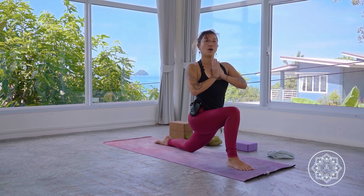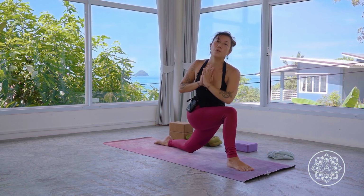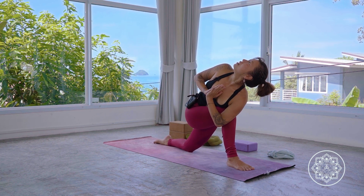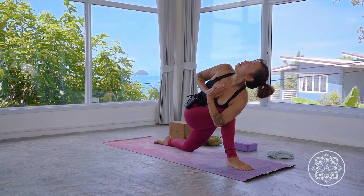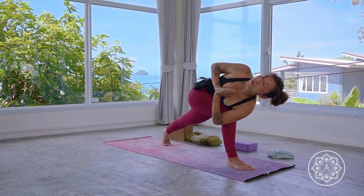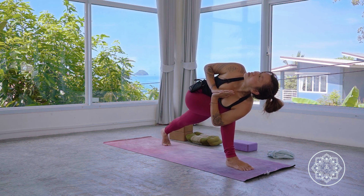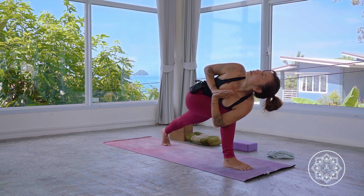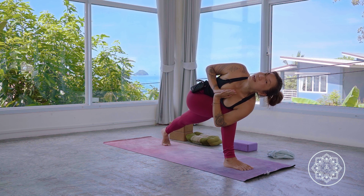Inhale. Exhale, we come to side twist. So place the left elbow onto the right knee. Look up towards the ceiling. If you want to make this pose a little bit more challenging, then tuck the toes and take the knees off the floor. And twist. If you're taking the knees off the floor, the back leg has to be completely straight.